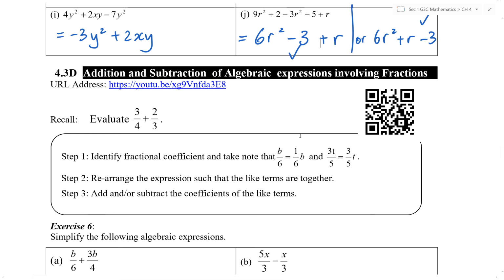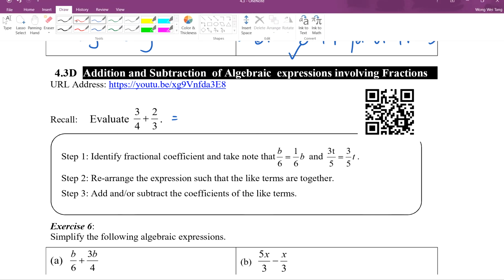Have you been using your calculator for this type of question? Okay, so what must we do? Fraction plus fraction. Denominator must be the same. Shall we have 12 as the denominator? Yes. How do you know it's supposed to be 12? Can we have 24 as the denominator? Lowest common multiple, yeah. We covered that in chapter 1 also, right? Lowest common multiple. So this will give us, and I want you to write it this way.